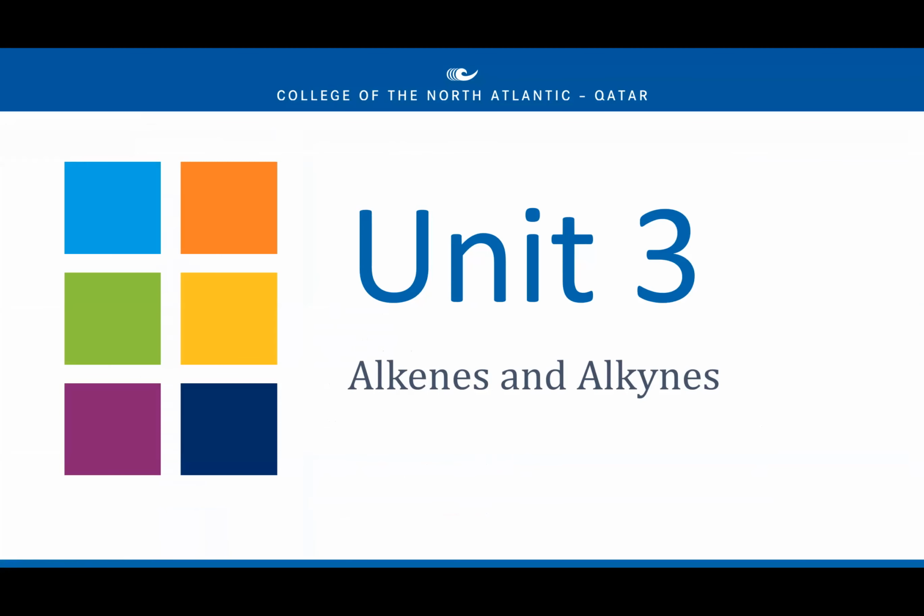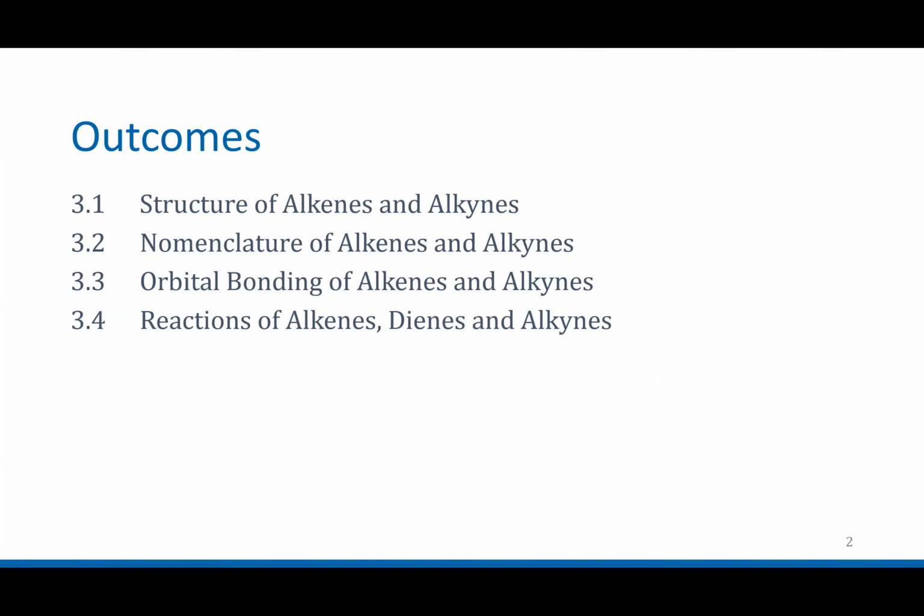Unit 3, halfway through the course, is basically everything we did in unit 2, except now we're going to talk about alkenes and alkynes, but really it's the same thing over again. We're going to learn how to name them. We're going to learn a couple of reactions with them, and then that's it. We move on. The next unit, which we won't get to for a while, would be unit 4, on aromatics. So in unit 3, we're going to look at the structure, the naming, and the reactions.